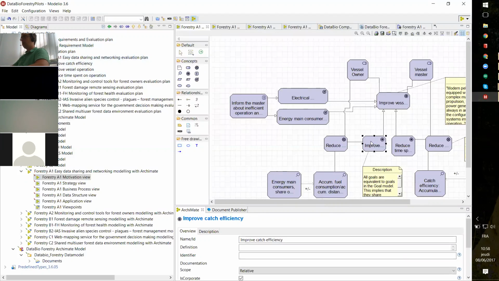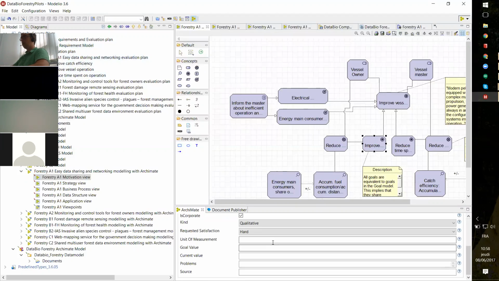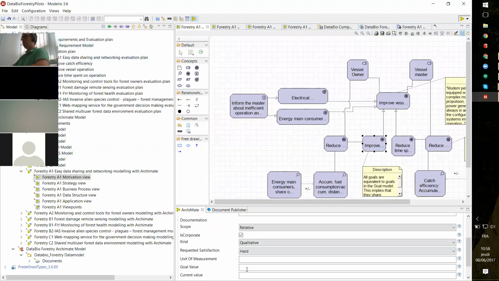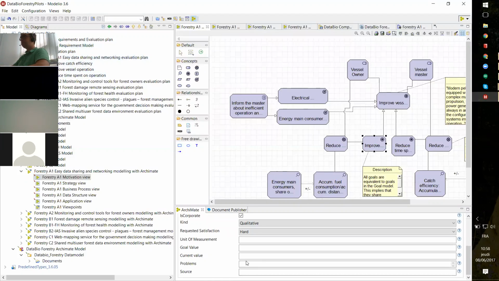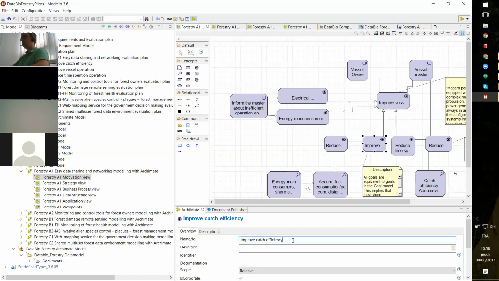So now when I click here, I see already that I can specify specific details for this goal, right? So it is linked completely to this catch efficiency. If I change the name for that, improve catch efficiency new, poof, it will automatically change the evaluation planning and the goals in this goals modeling.